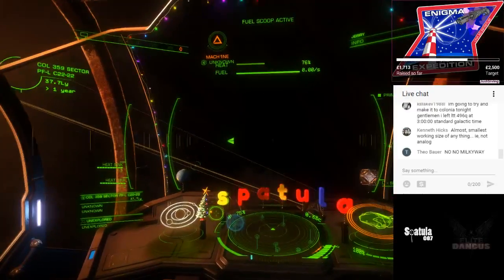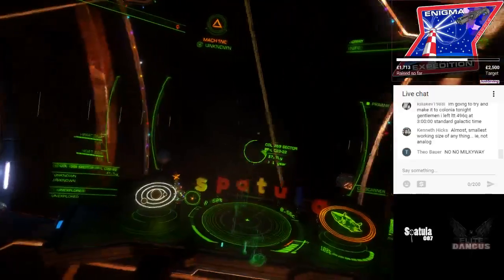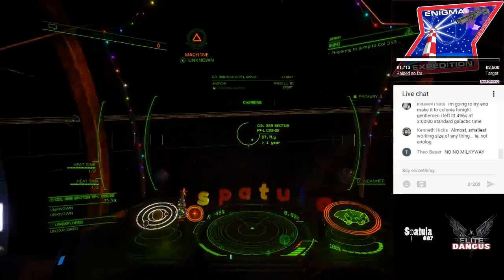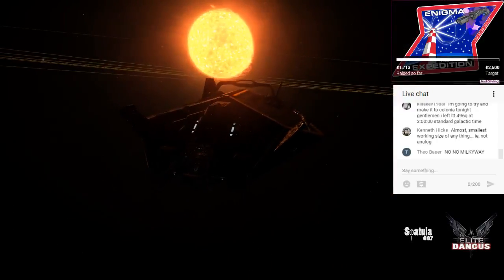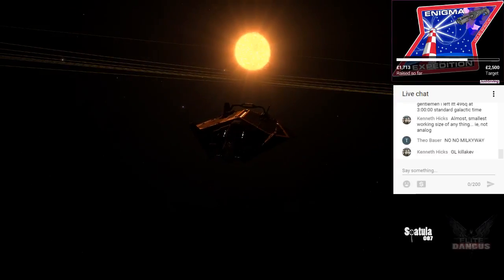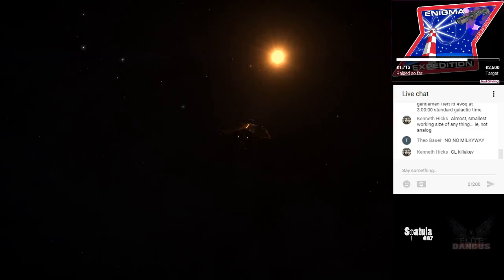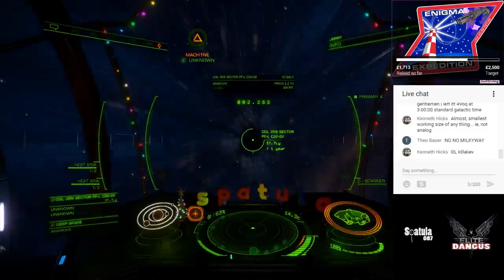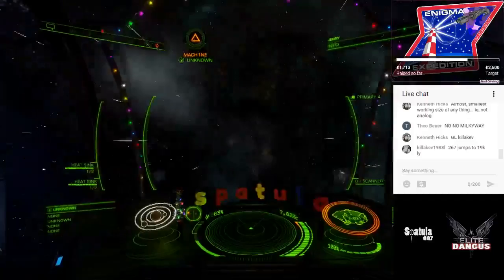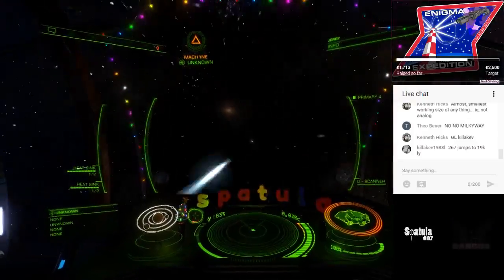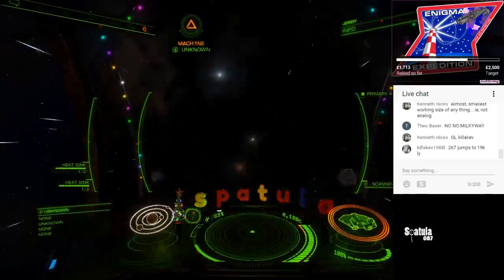If I had built my Anaconda for pure jump range like I did for the last time that I took it to Beagle Point, I probably could have done from the start point to Colonia in about 5 hours. That thing is stupid fast. It's a lovely lot of neutrons, of course. No, that's without neutrons. Without them, yeah, that's nice. Yeah, 67 light year. Oh yeah. 3 hours, I reckon you'd have made it with the neutrons. Oh, with neutrons? I don't know. It'd be even faster. Be some nonsense. Like HMS Handwavium returns with more nonsense.